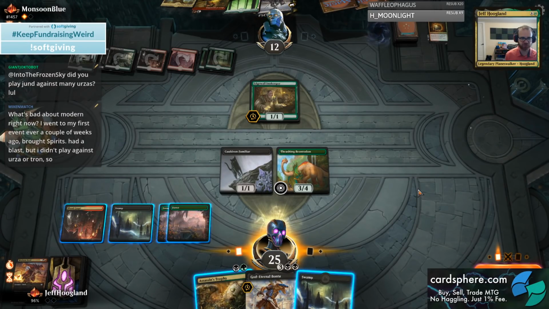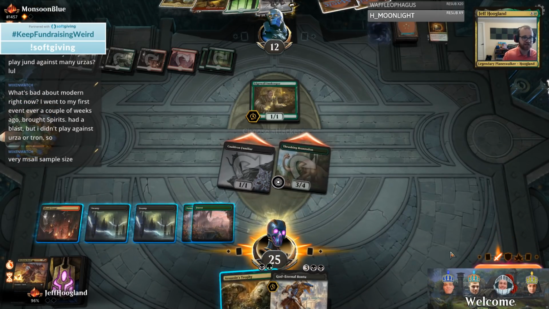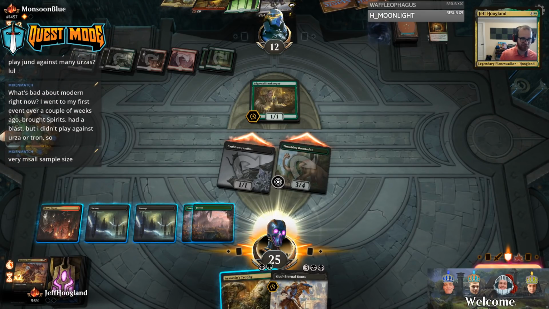Didn't play against Urza. What's wrong with Modern? I don't understand. I went to an event and didn't play against Urza or Tron. So it sounds like you know what the problem is. Sounds to me like you're aware.